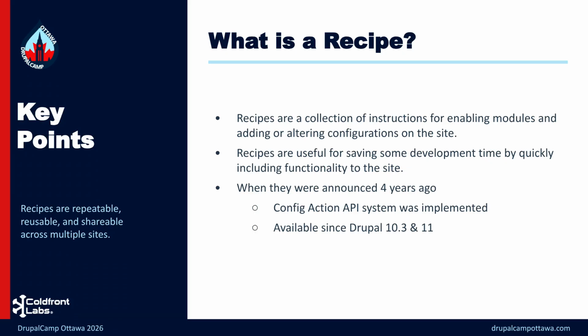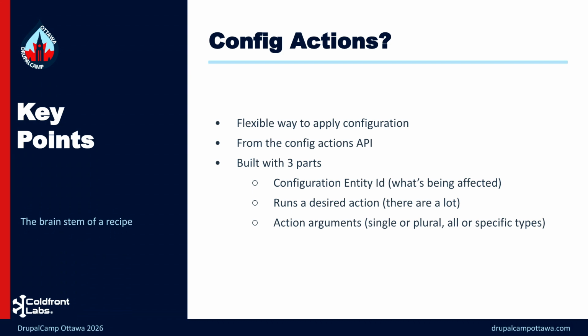I had asked Drupal AI, can you just let me know when recipes were added? And it said that there was an issue that they found for Drupal 8 about some recipe content type, and I'm like, no, not that kind of recipe, AI. So I had to look it up myself. And it's been about 4 years since it was first announced, and since 10.3 and Drupal 11, we've had access to recipes, and there was a whole config action API system that was implemented that we can make use of, being able to get recipes to do what we want, or being able to alter the config that we're adding to a file and adding to a working site.